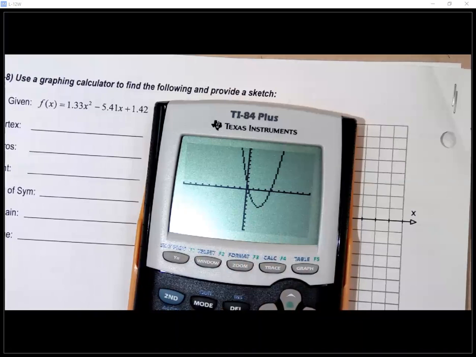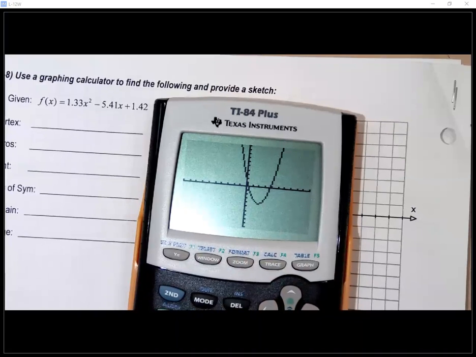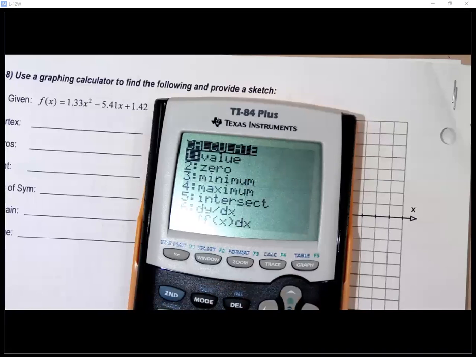Do you remember how to get to that window? You hit the second blue button, top left, press trace. If you look along the top here, you see this trace button, but you see the blue menu behind it, calc. That's where we're going to do all of our calculations. So let's all hit second and then the calc button. And this is basically all of the things that we want. We can find the zeros. We'll do that in a minute. You'll see choice 3 is a minimum, 4 is the maximum. That's why you need to know before you click in here which one you need. We said we needed a minimum, correct? So we're all going to choose choice 3.